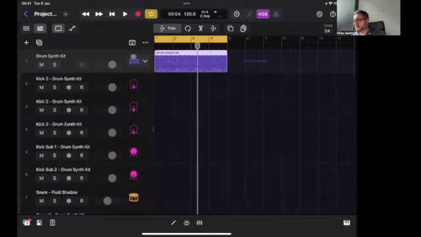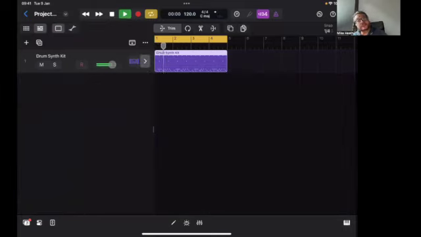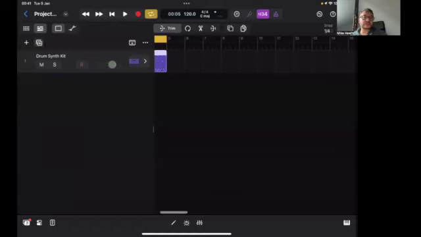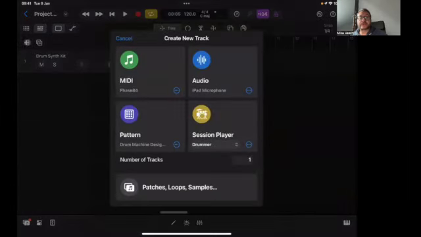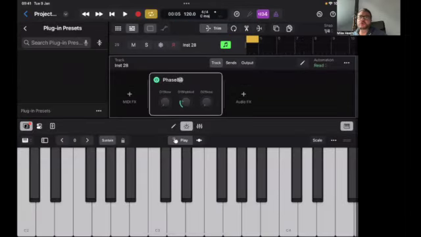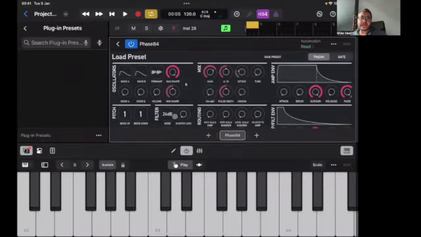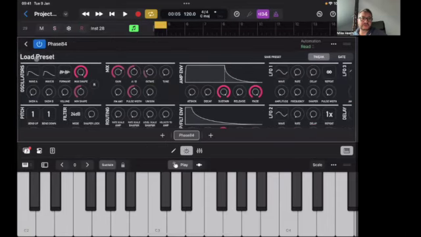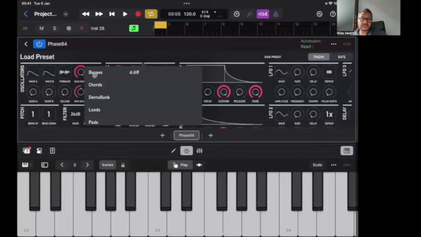I'm getting a vibe in my head. Sounds about 80s. And as you know, if you listen to any Music by Machines, then 80s is a big thing for me. So I'm going to hit this little plus sign here to create a new track, and I'm going to go with this Phase 84. I really like this synth. It's a really old one that I bought ages and ages ago, and it's got all these really interesting kind of housey sounds. That's a technical expression, of course.